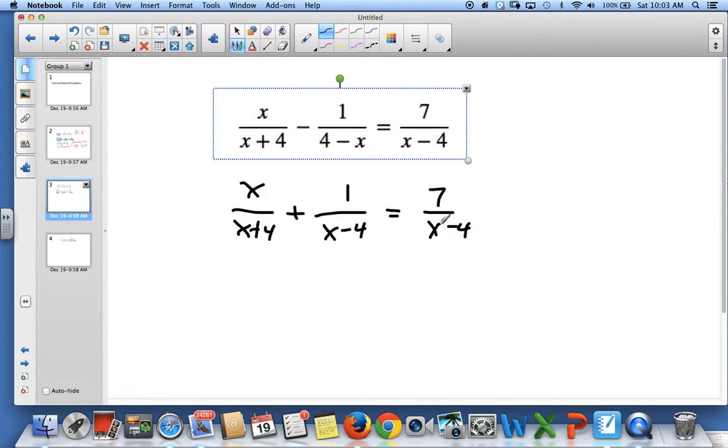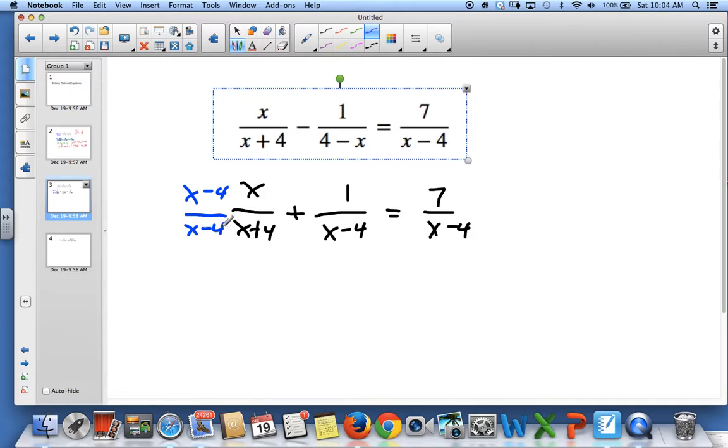And now I go through my same procedure as far as multiplying things out. So I'm looking at the common denominator, and I'm saying this x plus 4 is one number, x minus 4 is a different number, and x minus 4 is here as well. So I ask myself, what's missing in this denominator that this denominator has, and that's an x minus 4. We have to remember that x minus 4 and x plus 4 each stand for one number by itself, not two separate numbers. So I need to have an x minus 4 here on the bottom.